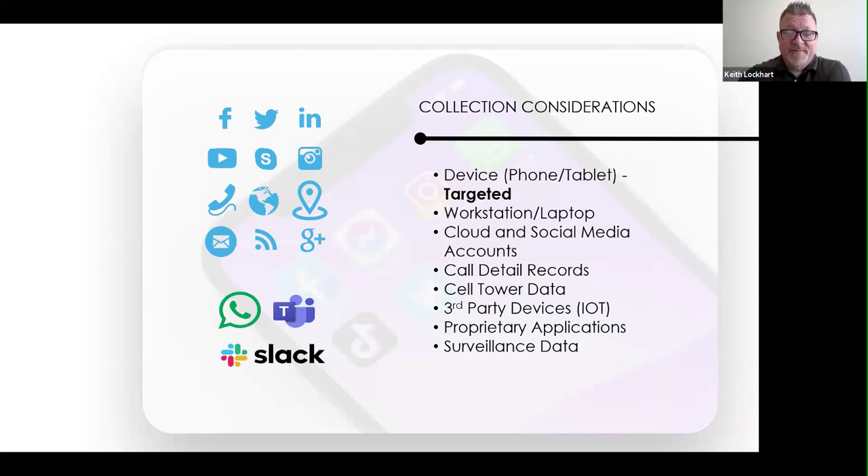Keith adds that we need to be careful about the 'we'll get that later' mentality — because later, it's not there anymore. In a safety-first mentality: collect it all, store it somewhere, but be selective about what you analyze or tag for review. In the digital forensic world, the old challenge was you almost have to target because of resources, time, and storage — hard drives back in the day. And there are retention considerations: keeping data for seven years in case of appeal.